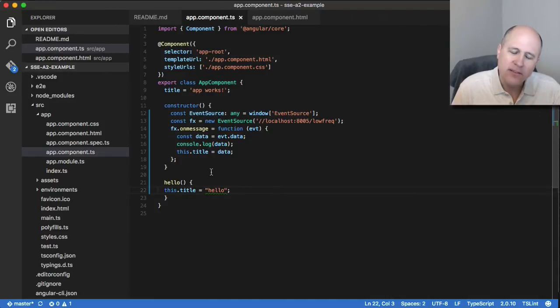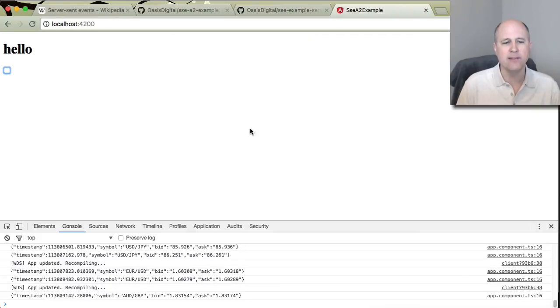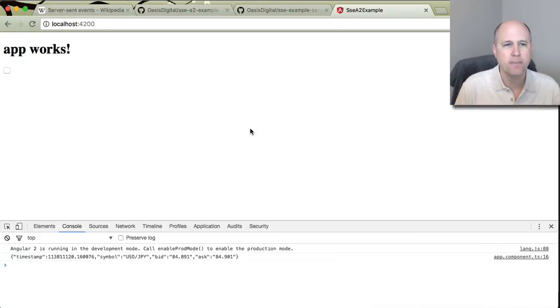I got lost in the JavaScriptness here. Look, the this down here corresponds to this function. So the quick and easy way to make this be correct is to use an arrow function, which will preserve and capture this.